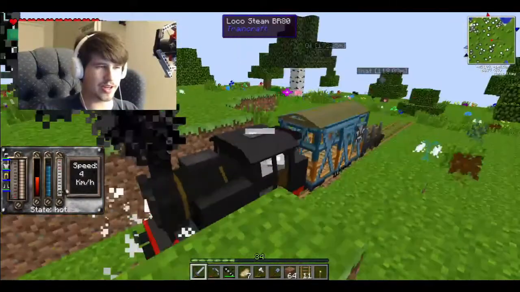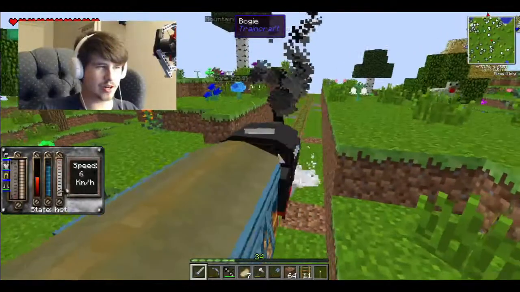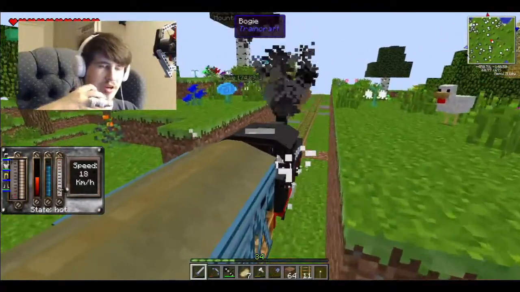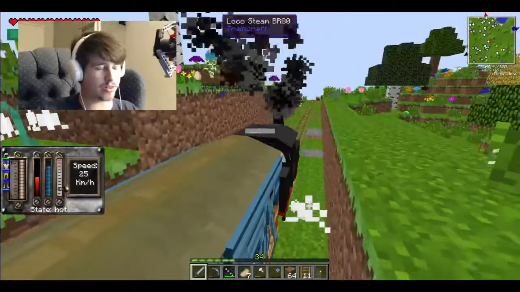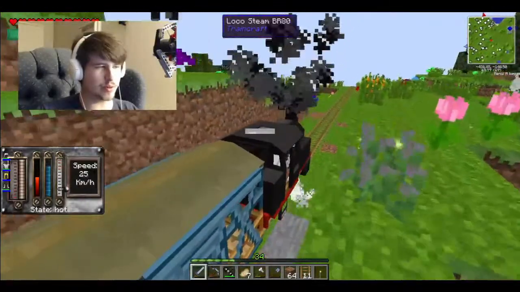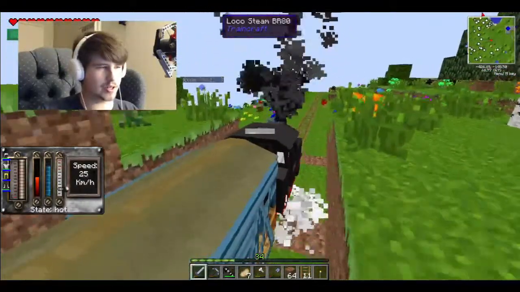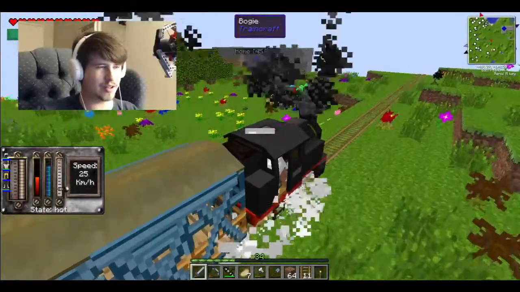This is exciting. Now let's see if I can get up to any speed going the other direction. And hopefully I won't run off the rails, because I'll lose a lot of coal that way. And water, I think, because I believe you have to refuel them every time you put them back on the rails. Okay, speed maximum is 25. That's interesting.